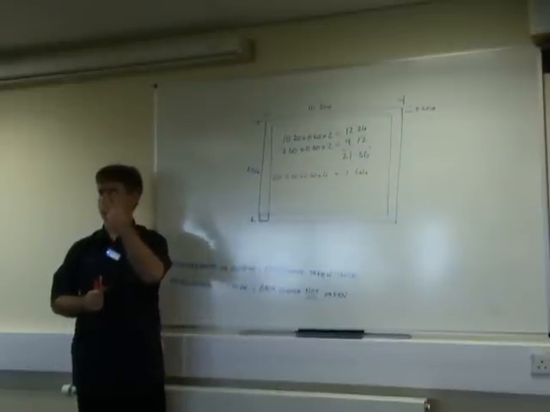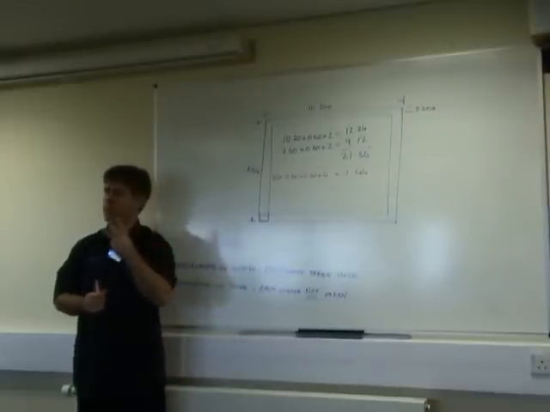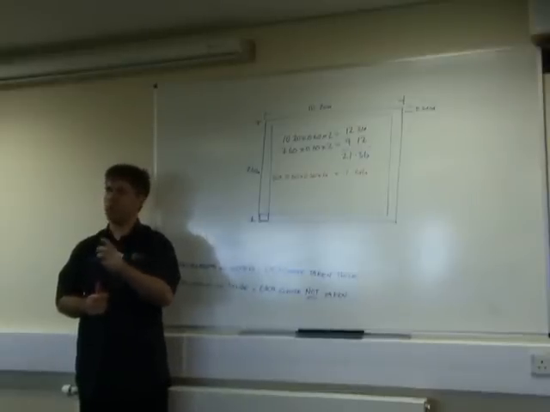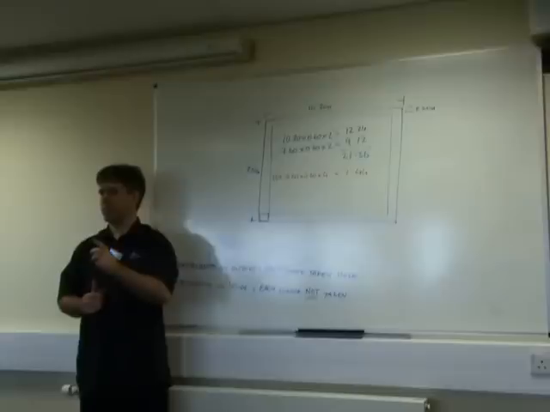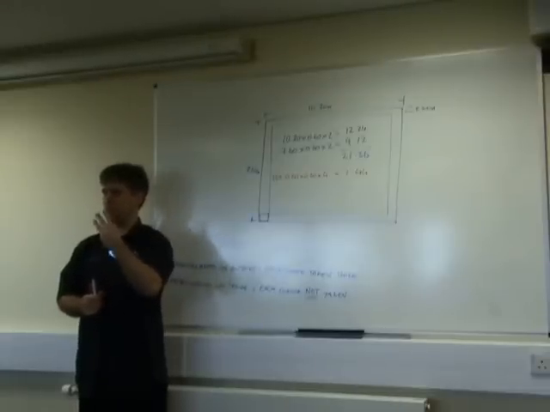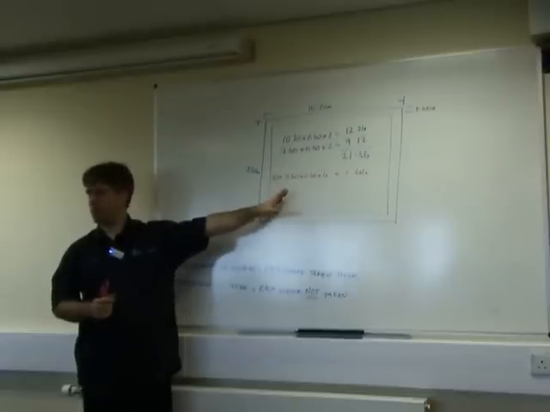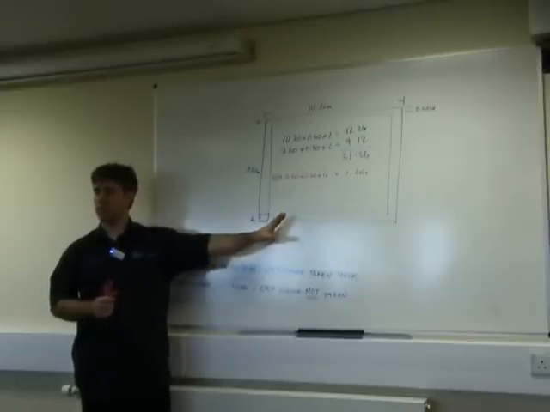3 calculations. No matter how complicated the building, as long as they're at right angles, and there is one slight change to the rule which I'll show you in a minute, but the majority of the time, no matter how complicated it is, how many corners there are, as long as they're right angles and not curves or at 45 degrees, it's 3 calculations. Those 3 calculations. I can see none of you believe me. I shall prove it to you. Are we happy with that? Yeah. We understand what we're doing there, yeah? Okay.